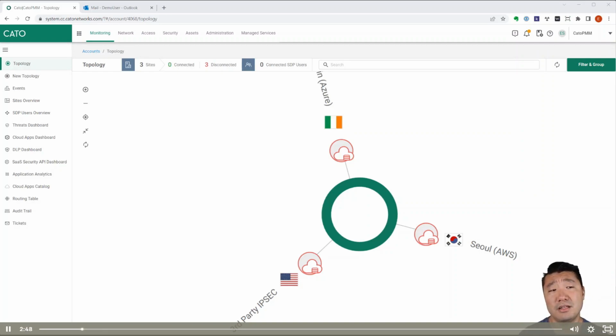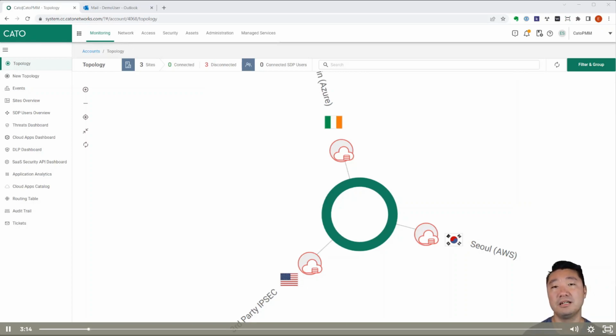Now, Cato and SASE in general has simplified that to some extent, as we have this device called a socket. The Cato socket is a very simple device. It's low cost, and it's an OpEx rather than a CapEx investment, making it easier to consume and a lot more agile and flexible. But the real brilliance of the socket is that it provides edge SD-WAN capabilities as well as seamless zero-touch connection to the Cato SASE cloud.